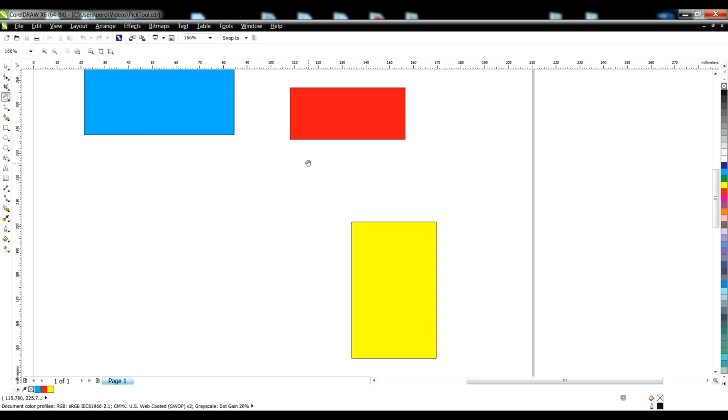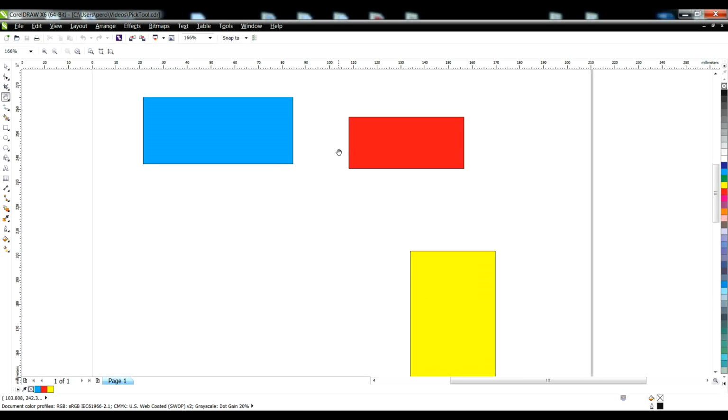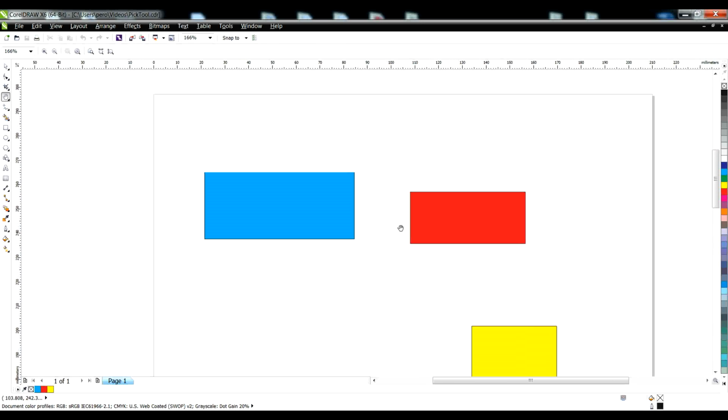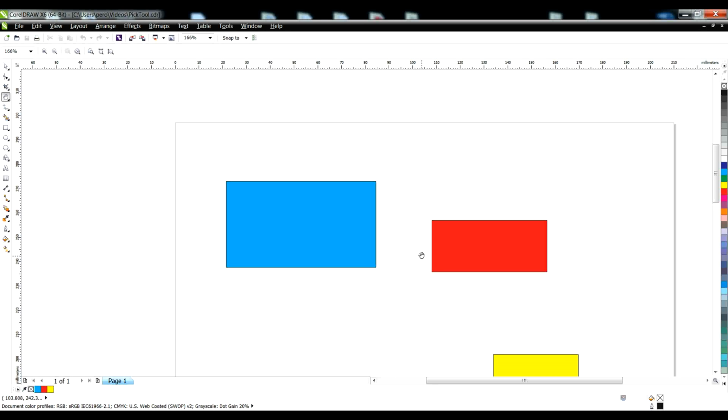Now the cursor has the shape of a hand, and if I click and hold my left mouse key, I can move around the document in the direction that I want. We can go left or right. If I click and hold my left mouse key, I go left, and as you can see, I can see the blue rectangle.